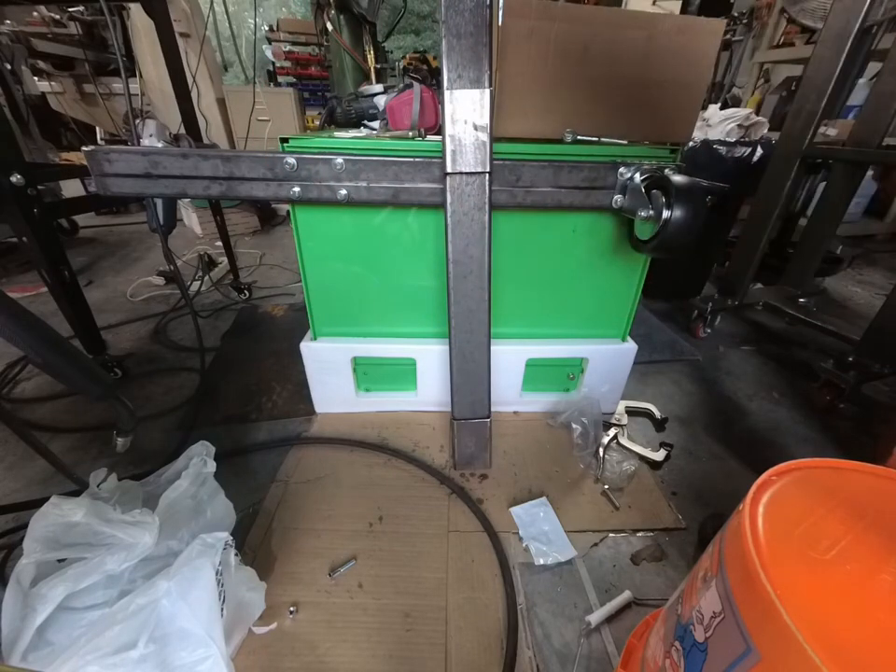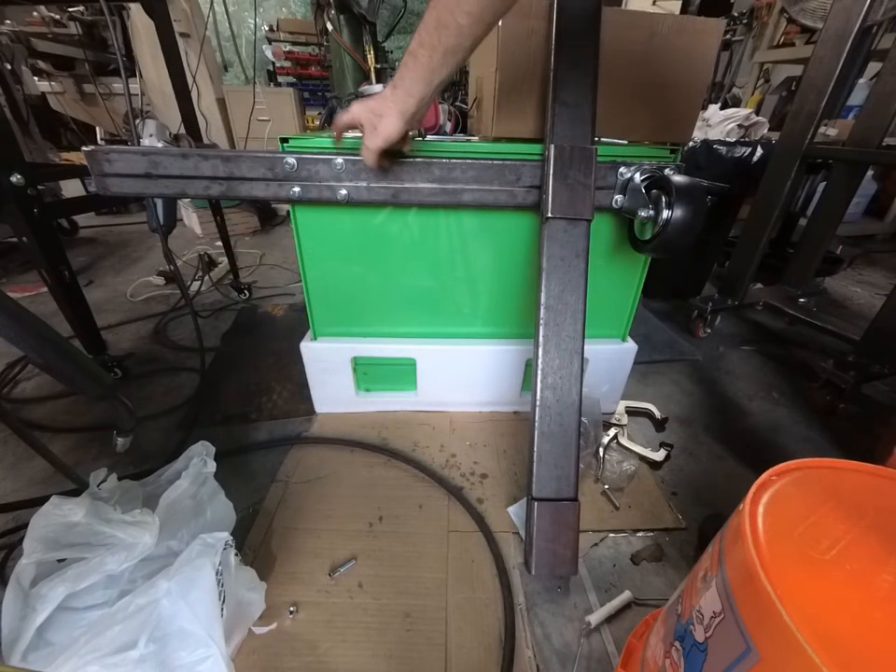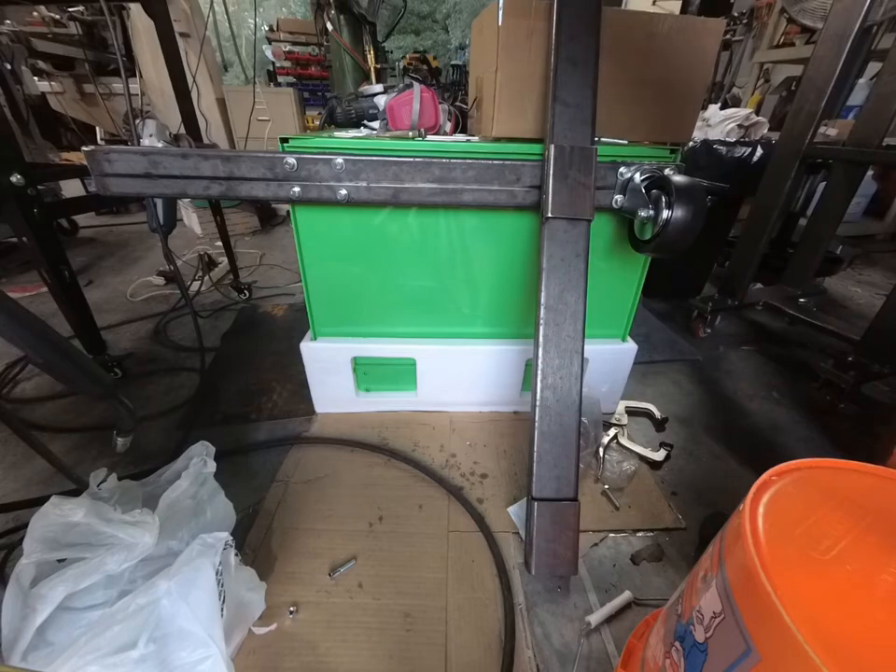I'm going to put the forward casters up here. This part here won't have any caster — there's no need for one. These casters will hold an infinite amount of weight. This tube is extremely rigid; it's not going to flop around. I could just weld the casters to the end of these fork-type support things and forget about using any bolt or screw. I hate the idea of welding a nice Harbor Freight caster and then having to grind it off if I change my mind. But if you weld it, you have a nice flat top on the shelf without a bolt head sticking up. This really is an easy project — you just have to find your metric fasteners in advance. That's really the hard part.